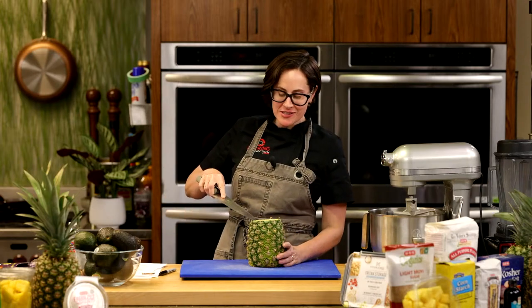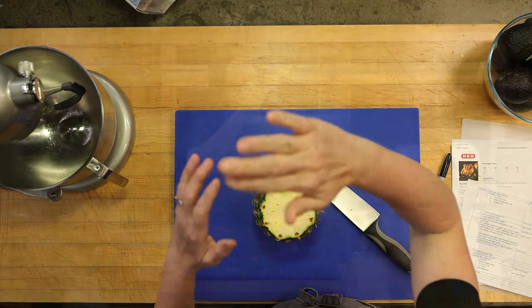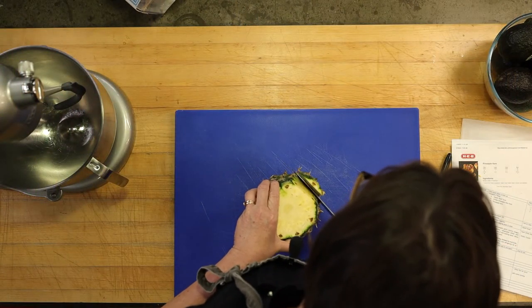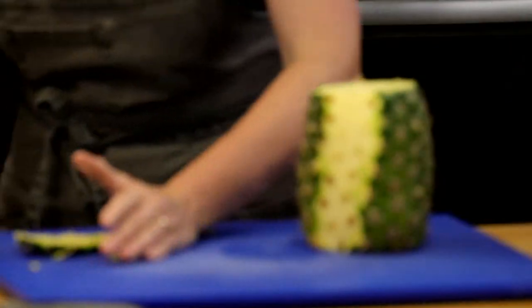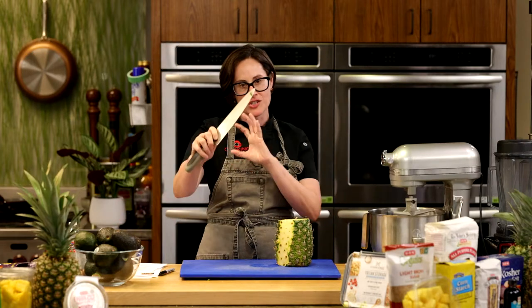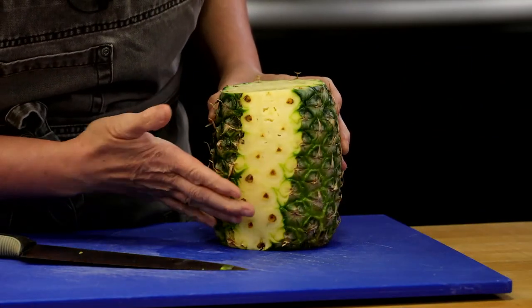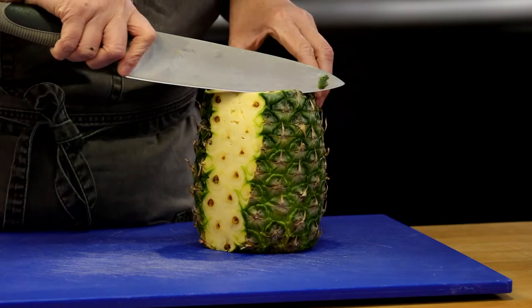So what you're going to do is you see these little eyes right here. You're going to take your knife and start with an eye. The eyes grow in a spiral. Typically you cut at an angle, but you don't have to. It's how they taught us in the old culinary school. Or if you were working on a cruise ship or a grand buffet where you had to do pineapple art, they'd want you to cut them in a certain way. But basically you slice off that hard outer rind and you reveal more of these eyes. And then you take your knife and start at the top.